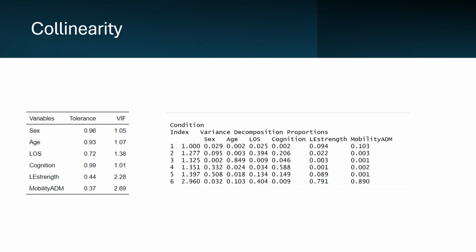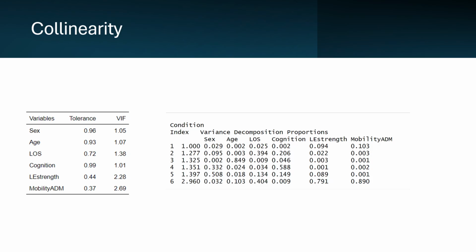We see here that the variance of the coefficient estimates for strength and mobility are increased by a factor of about 2.5 due to the relationship with the other predictors, mostly each other. Confidence intervals for our regression calculation are calculated using the square root, so the effect isn't quite as dramatic as what you see with the variance inflation factor. But it can mean the difference between significant and non-significant coefficients, especially in smaller samples.